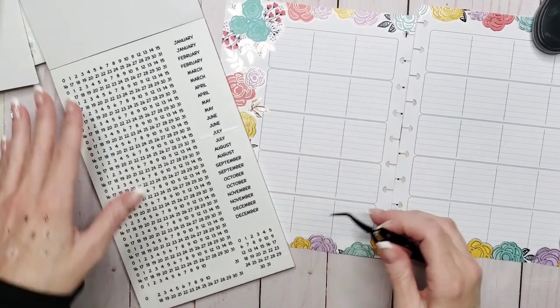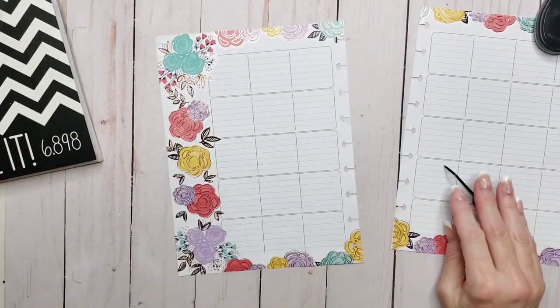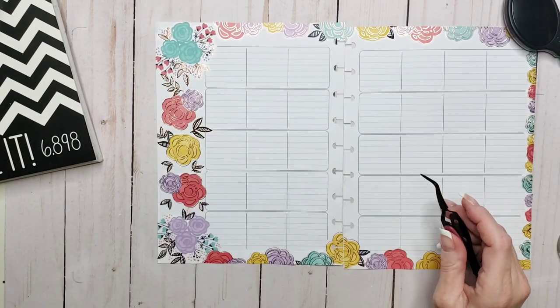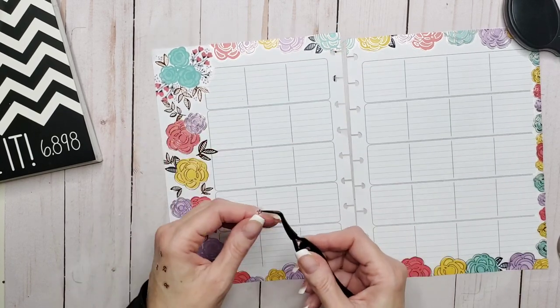And then we need days of the week. But my question is, do I want to try and integrate this washi in somehow? Or maybe I'll put it on the lines, maybe? I don't know, we'll see. Let's start with the dates first.